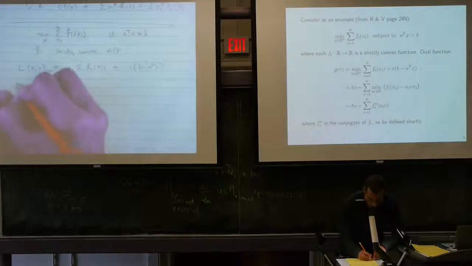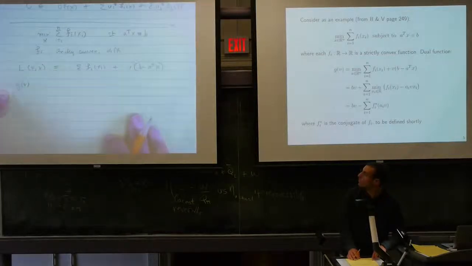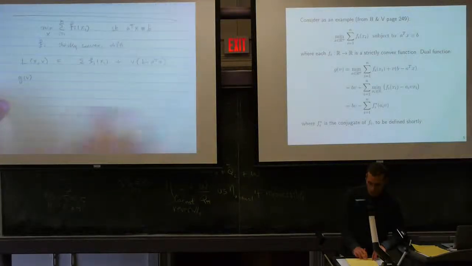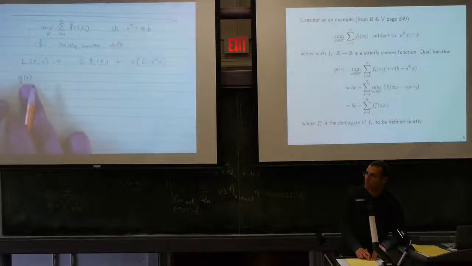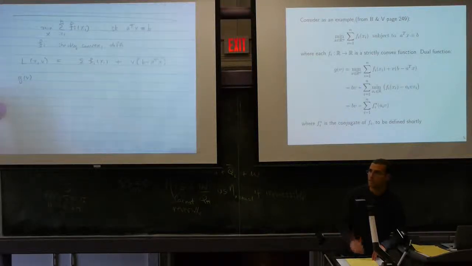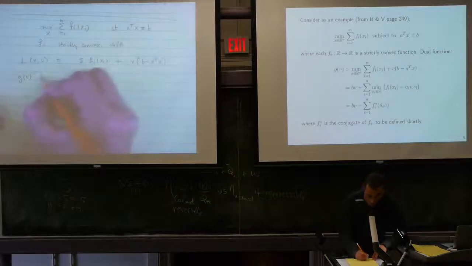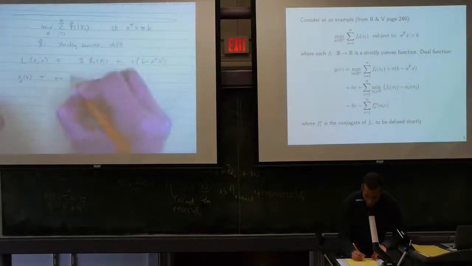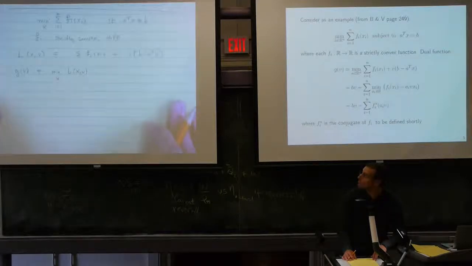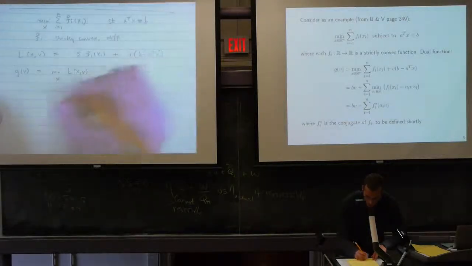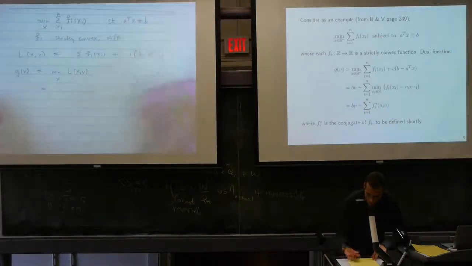Okay, and so the dual function is a function of v alone. So what's the dimension of v? Again, it's just one dimensional. So the dual problem, if we could derive it, is just a univariate minimization problem. So it's going to be a lot easier than the primal. And it's what happens when I take the minimum of the Lagrangian over all points x. That's just how we defined it. So what's that?